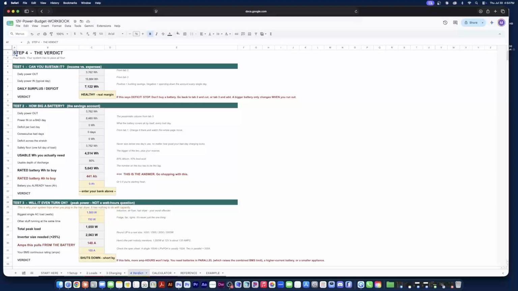This gives me an idea of my daily power out, my daily power in on a bad day. So this shows you how big of a battery you need, or at least that's basically what it's saying. And based on this summary, or this tool, which builds in a lot of extra safeties, it's telling me that I need a 441 amp hour battery bank, as long as I've got that amount of charging, and I should be able to do what I need to do.